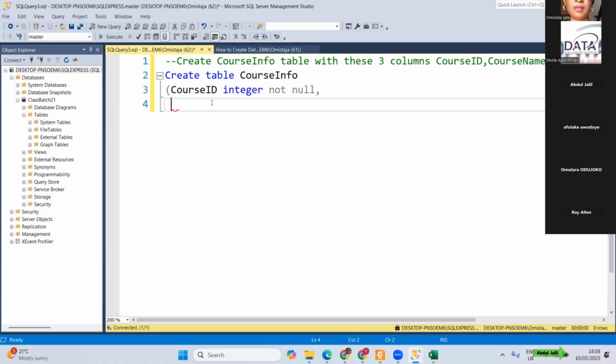What kind of data type are we going to be putting in course ID? We say course ID is 401, right? So you can either use numeric or use integer for the data type. So when you name the column, the next thing that follows is the data type. Then the next thing that follows are the constraints, which might be primary key and not null and stuff like that. Right now we are not putting primary key yet, we just want to create an ordinary table. So course ID, the data type, and the constraint. You remember, I taught you null, not null. So now, the next column is going to be course name.